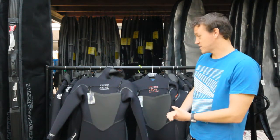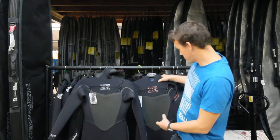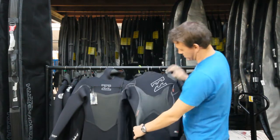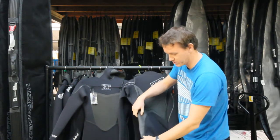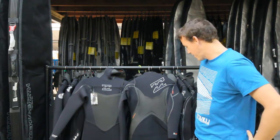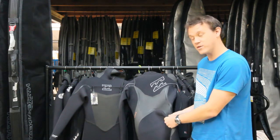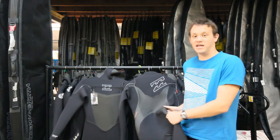So first of all, you see it's got the single line panel. This single line panel, interestingly, on the SG5, they have put on the chest, which is completely normal. A lot of suits do that. And then on the back, you see the top panel here, and then this comes all the way down. It extends down through this panel here, which is designed to cover your kidneys, so an important area to keep your core warm. It's a nice touch that Billabong have done. I think we might see other brands follow suit, but it's not in an area where it's going to be nicked by your suit or anything like that.